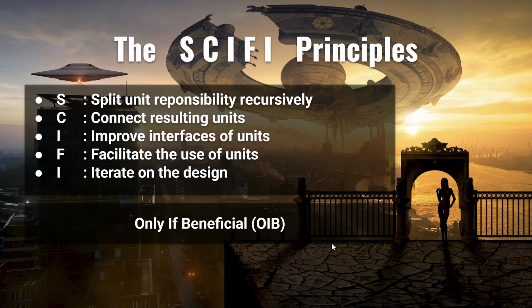The stop condition for all of these principles, all of these actions, is that you only do them when they are beneficial to you. So you only split a unit into 2 units if you actually have some kind of benefit from it. You only connect the resulting units in the most advanced way if you actually get a benefit from connecting them in that way. And you only improve the interfaces if you get a benefit, and you only facilitate the use of the units if you get a benefit, etc., etc.